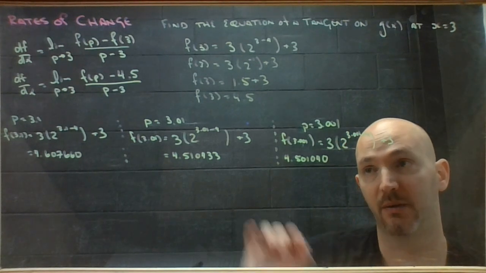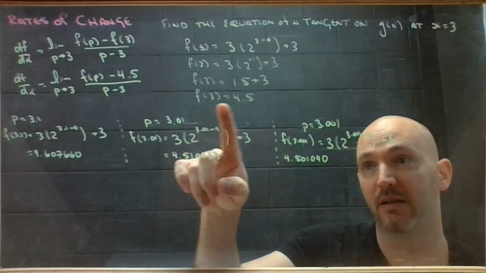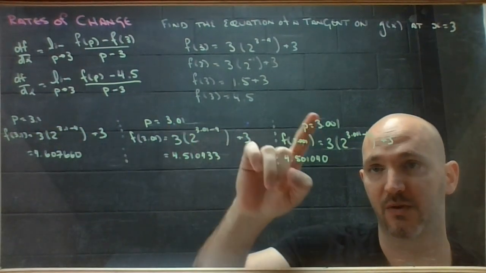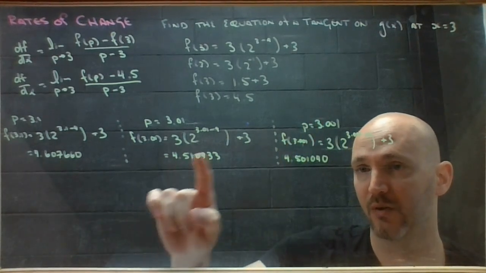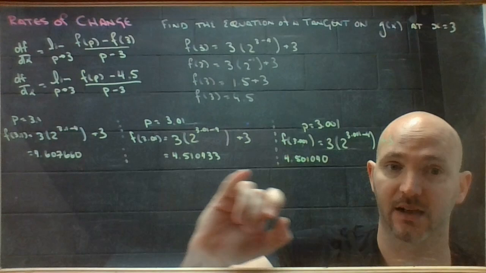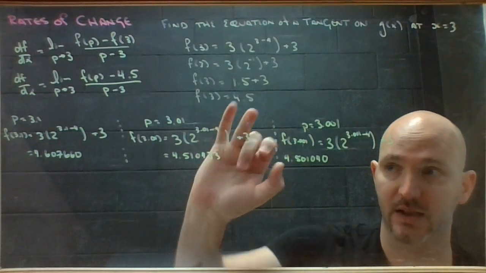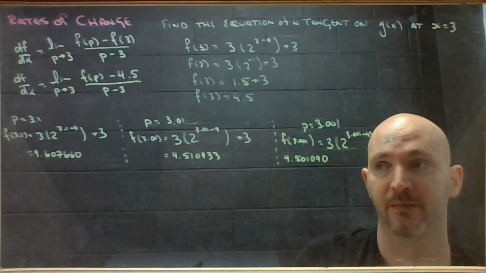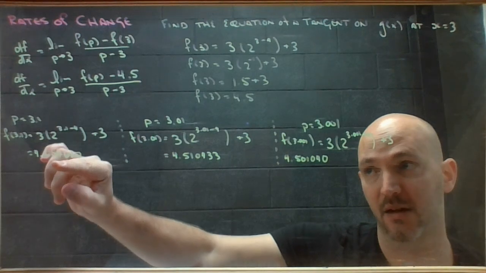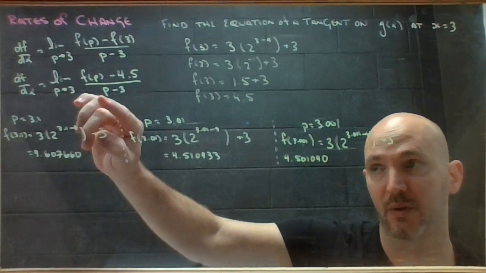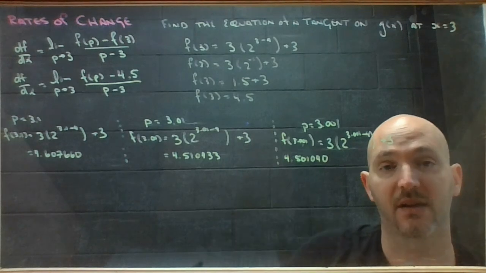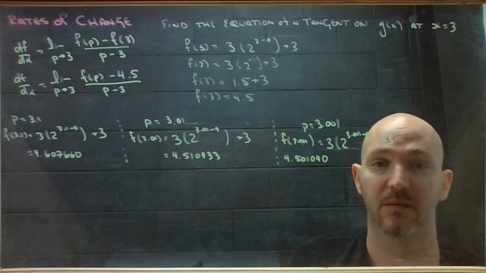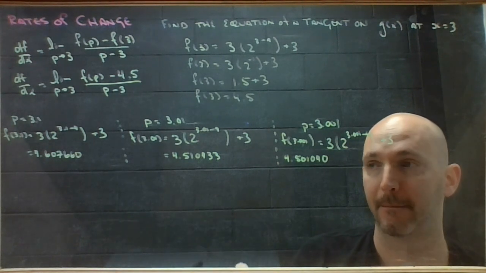But before I get too carried away, when x is 3, the function is 4.5. So as my x's approach 3, my answers should be approaching 4.5, and it looks like they are. 4.6 is close to that. This is even closer, and this is even closer than the other two. So I'm ready to actually take this number, put it here, and this number, put it there, to try and calculate my approximations of the slope so that I can build a pattern and deduce what the slope would be based on reading that pattern.